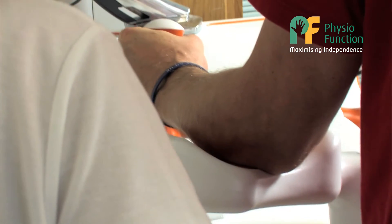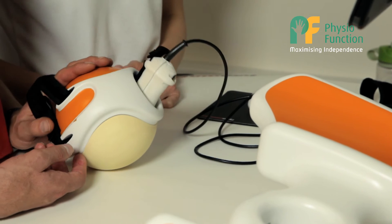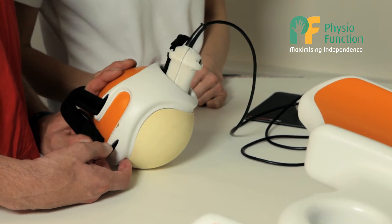The interactive games are customised for each patient, allowing progression through a number of levels. Many clients comment that they like the playful nature of the Pablo and find that they are able to work for longer in standing playing games and gain more active movement in their upper limb than they thought possible. The games are easy to access and allow a client to work through a number of games in a session, with all the data being recorded for future reference.